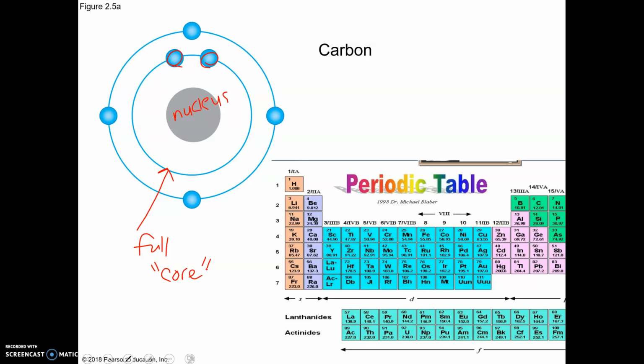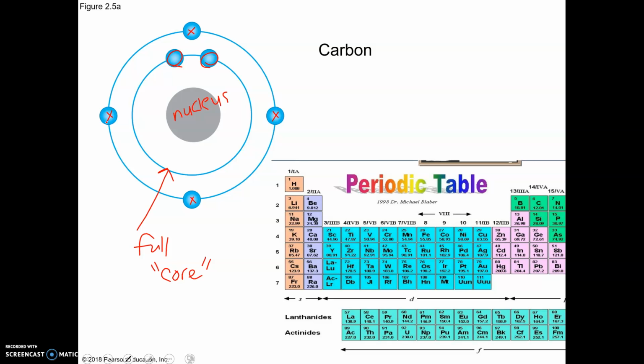So if we look at carbon, this is its outer shell, and notice it has only 4, not 8. Now, to get 8, atoms will do one of 3 things. They'll either gain electrons, lose electrons, or share electrons. And they're going to do whatever's going to get them to 8 the fastest, right? So if it has 7 and it only needs 1 more, it's probably going to gain an electron. It would be easier to gain 1 than to lose 7. On the other hand, if it only had 1 electron in its outer shell, it might be easier to get rid of it because the shell underneath would already be full. But carbon has exactly 4. It's not going to be really easy to gain 4 or lose 4.